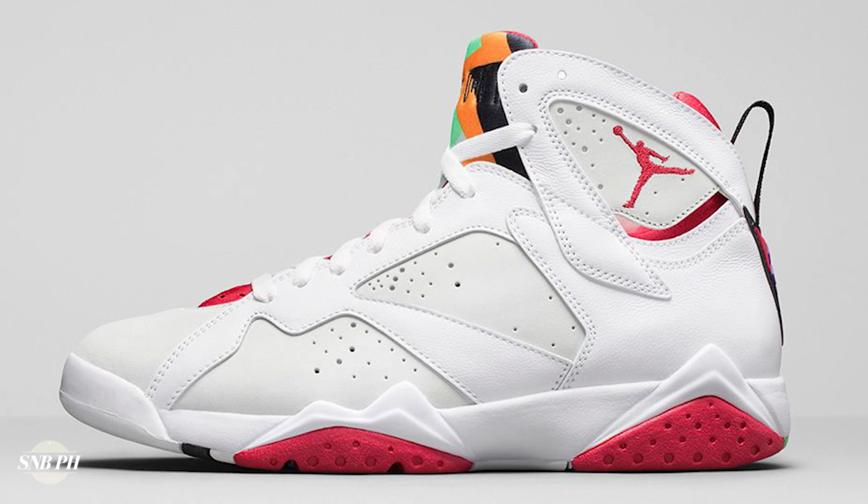This is a pretty simple and clean colorway because it has a white base, but you also have some hits of light gray as well as red. Then for most of these Jordan 7s, as you can see, they haven't retroed in quite a while, and it's pretty much the same with the Jordan 7 Hair because it last released in 2015.